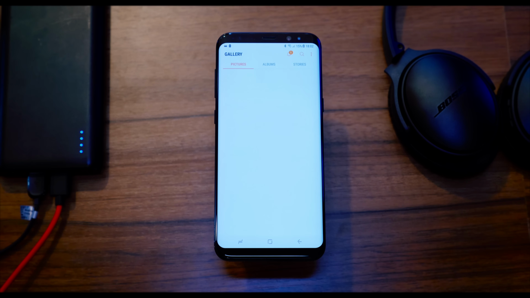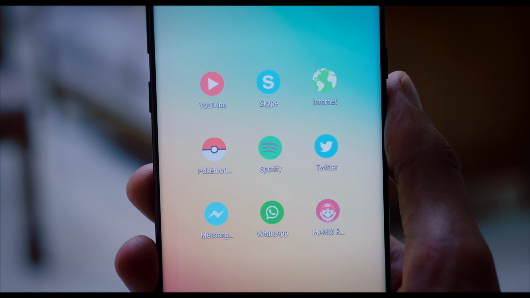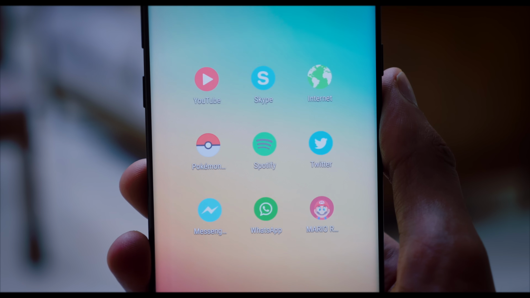So the next thing I wanted to talk about was color coordination. And it has to be up there with one of the most severely underused tools. See, not only does color coordination make your icons look more pleasing to the eye, but it also helps you recognize them faster. The brain identifies colors far faster than it identifies individual icons themselves, and so by sorting your icons based on color, you give your brain a bit of guidance, a bit of a nudge to look in the right direction.